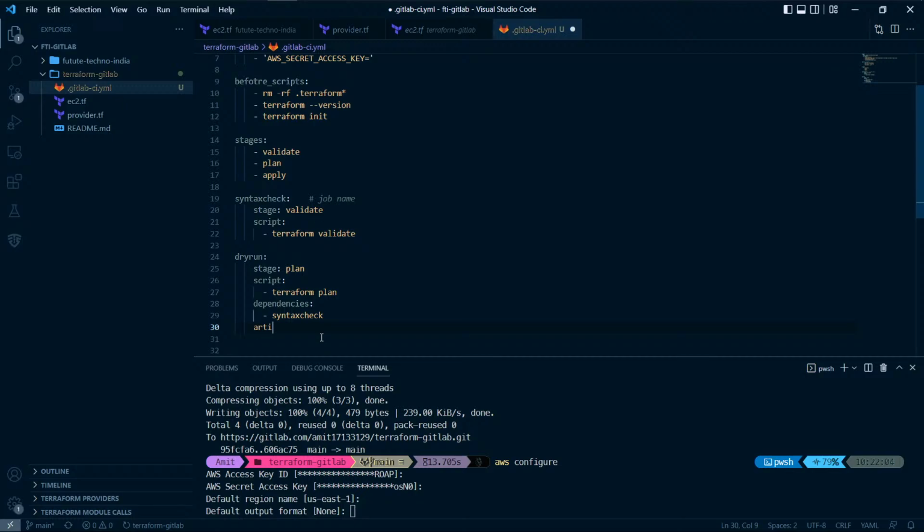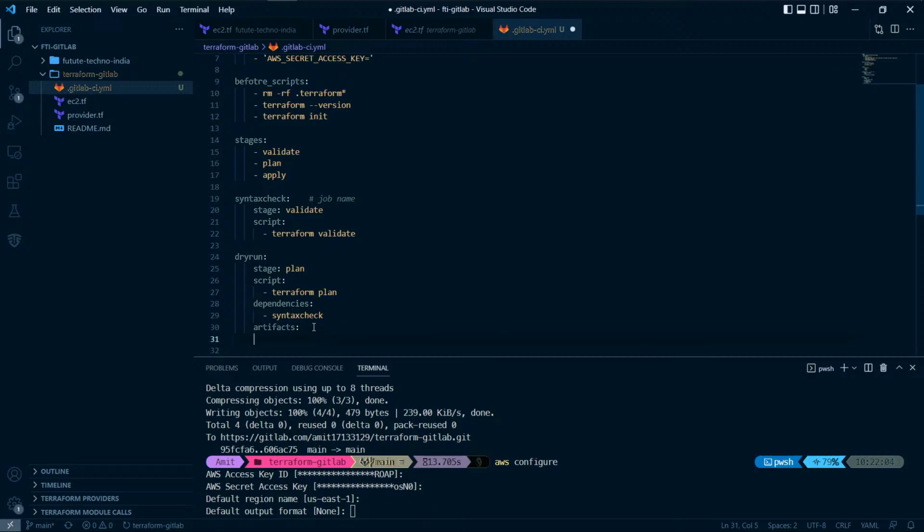And if you want to save the output in a certain file, there we use artifacts. It will be creating a particular plan file, and then it will be saving it somewhere. So artifacts means that if you run something, it will generate some output and you have to save it somewhere.